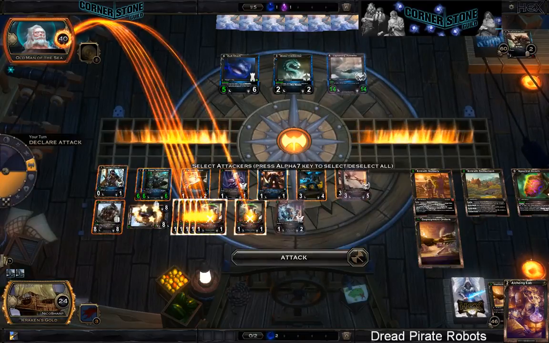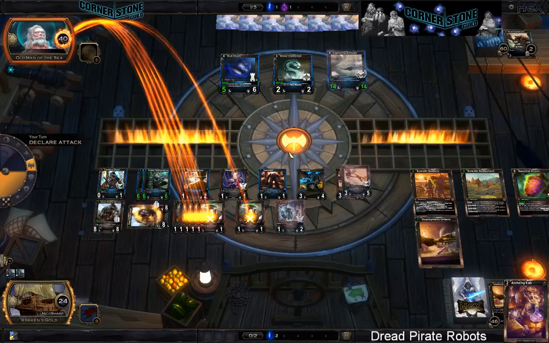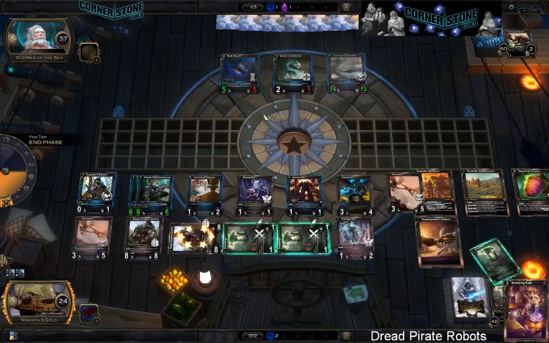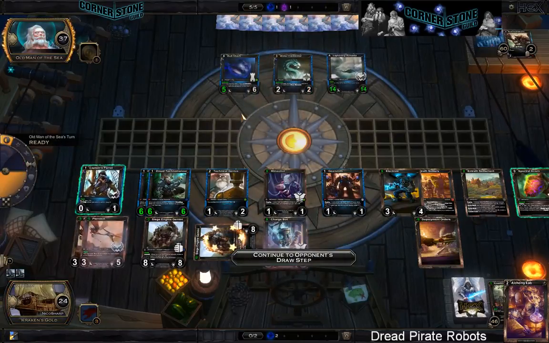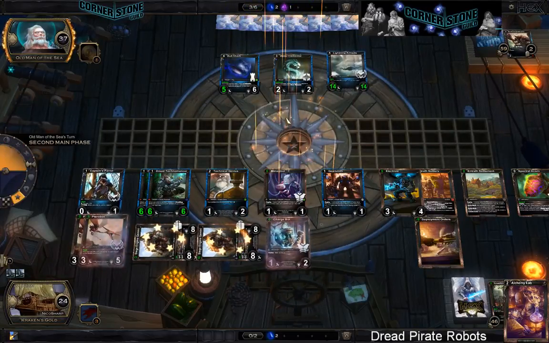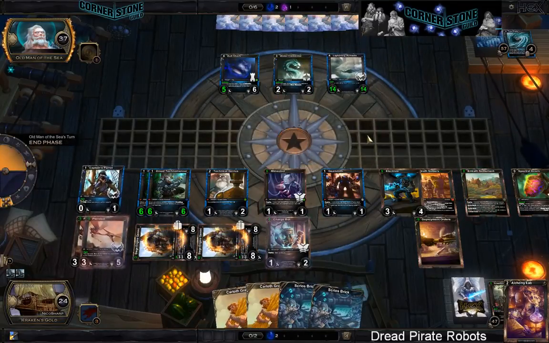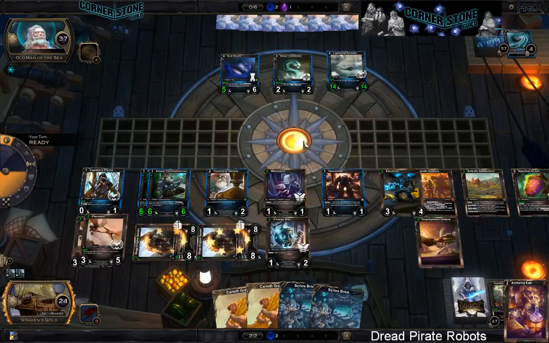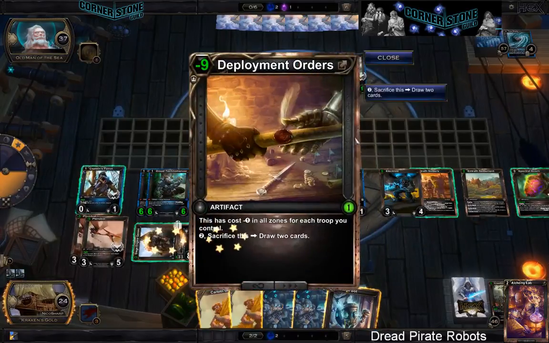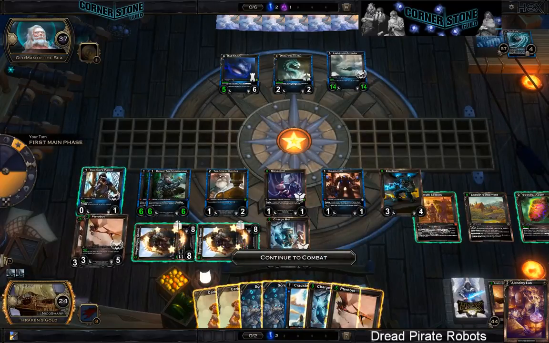What's the right thing to do here? We could just ship in with these guys. I think that might be the best play, and then see what he does with his Lightning Armada. I don't like giving him turns to potentially draw Extinction, but I don't think we really have a choice. Interesting. Ooh, that might be a game winner.